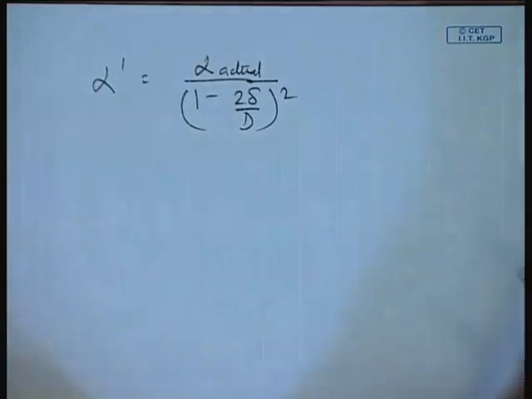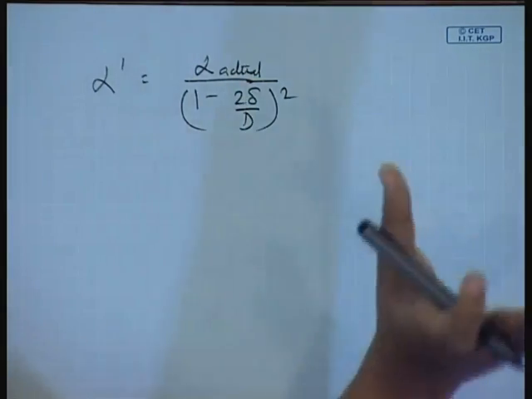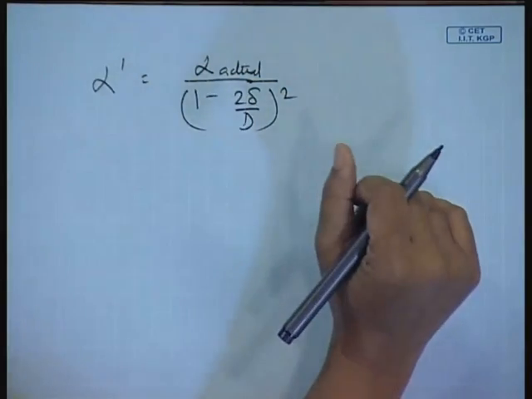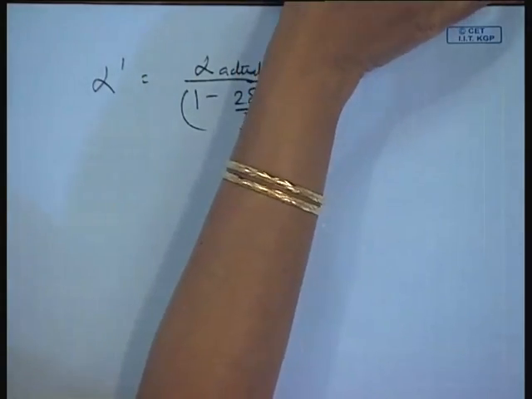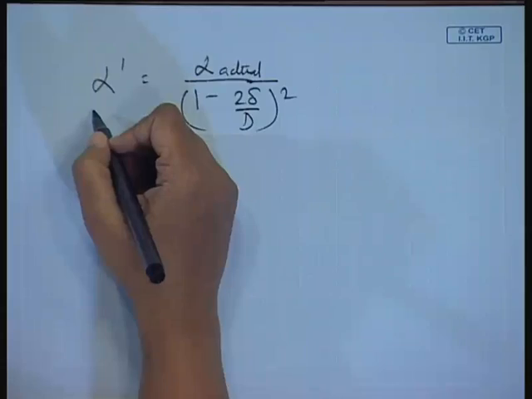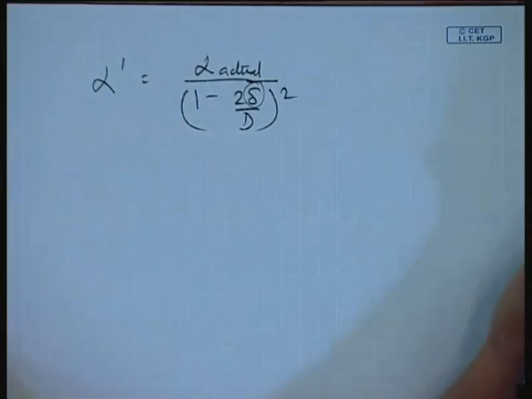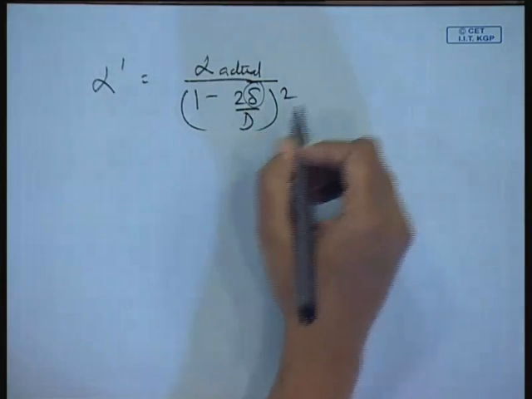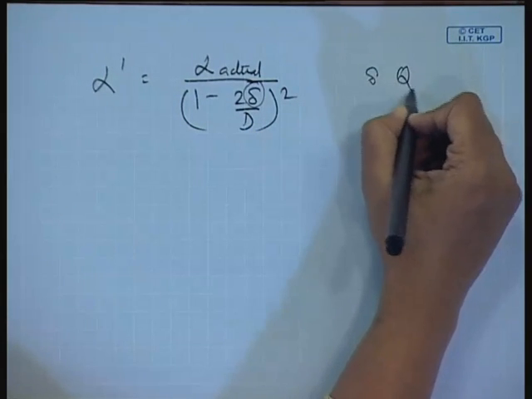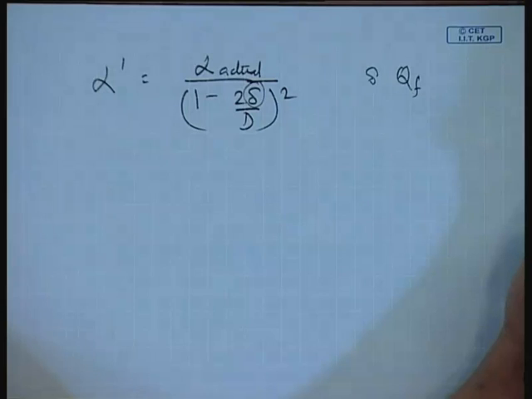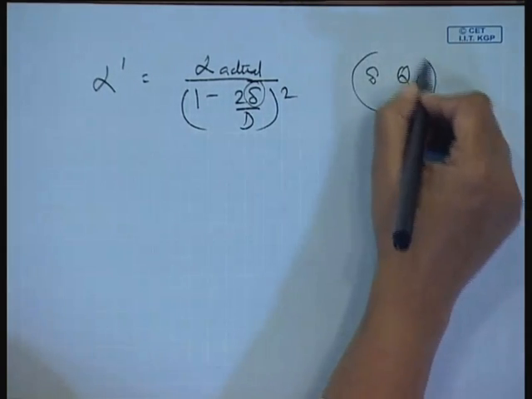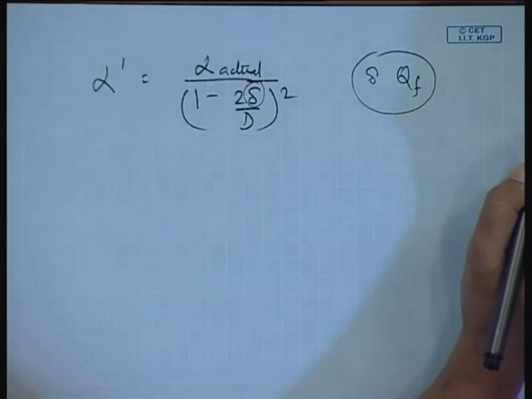But no matter how much liquid flows as film, that will be a region of constant pressure, and therefore the entire thing can be assumed to be as if a gas mass of constant pressure flowing there, right. So, under this particular condition, alpha prime can be obtained as I have written down here. But to find out alpha prime, what do you need? You need to know the liquid film thickness. In order to find out liquid film thickness, you also need to know the flow rate of the liquid in the film, isn't it? So, for finding two particular unknowns, you need two equations.